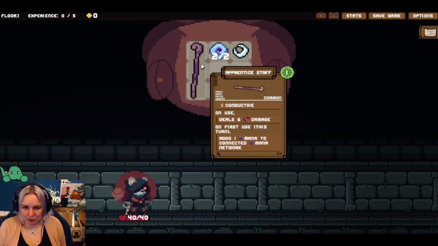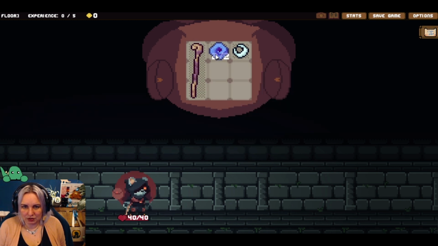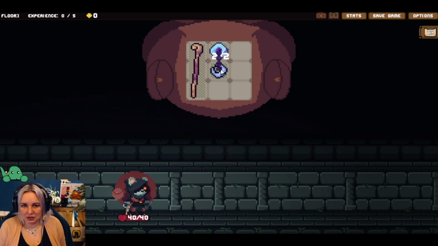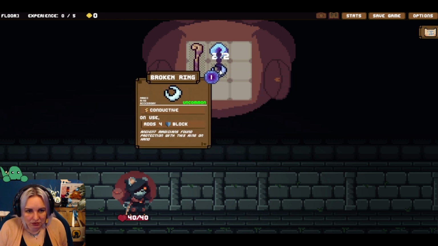Deal 6 damage at 1 mana to connected mana network. I hope that's this. Oh, what? What? It's 4 block?